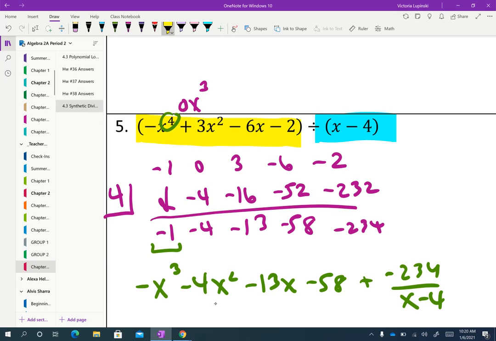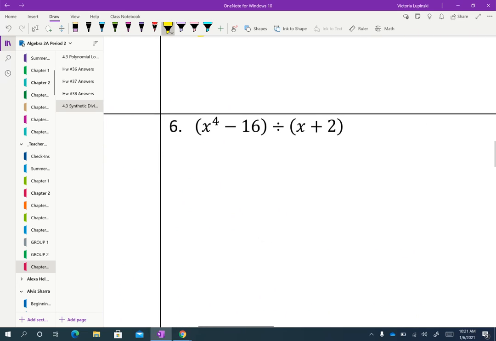Now, again, I imagine you probably are liking this method a lot more than long division. You are ultimately on a test or quiz going to have to do both. So now that you've learned synthetic, don't disregard long altogether, but certainly for tonight's homework, synthetic division will be the focus. And then one final problem here in number 6.